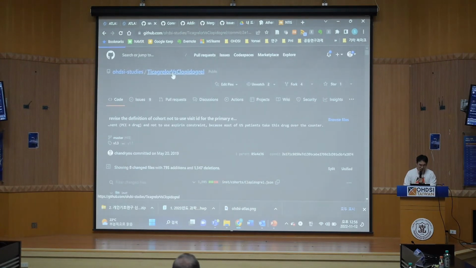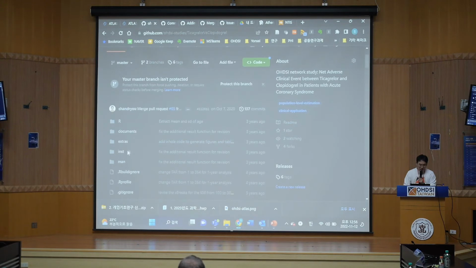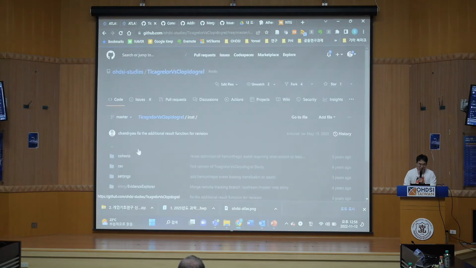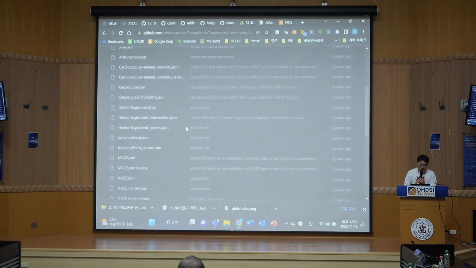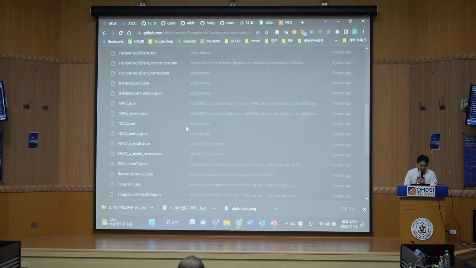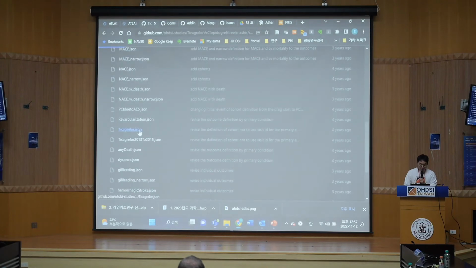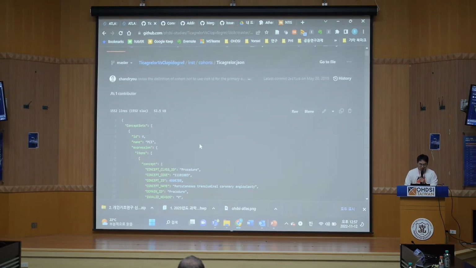And there is also, in this package, a definition of the cohort I used in this study. So I compared the users of Type-Boiler versus users of Clopidogrel, and this is the computer readable definition of the cohorts. Let me see how it will show in the Atlas. To copy this.